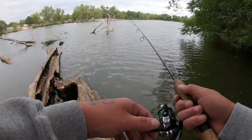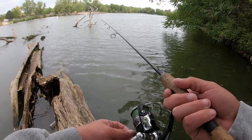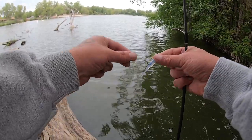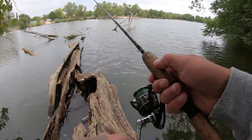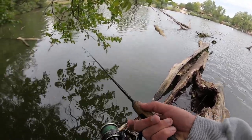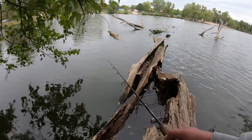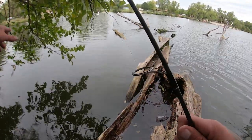The weather has been really weird here. We've had 90s, and now today it is 50 degrees right now. So you guys could see in the intro, I have a stocking cap on. These changes in the weather might have pushed the fish out into a different location, but I caught them here a few days ago. So I'm gonna try again. Got a leaf on there. Nope, just some grass, I guess.